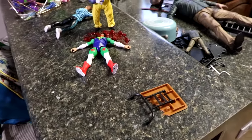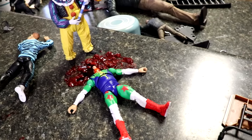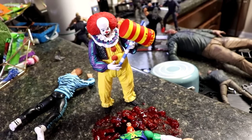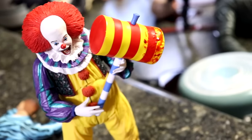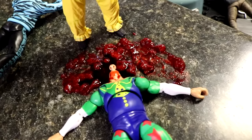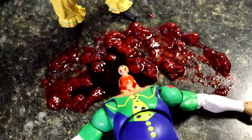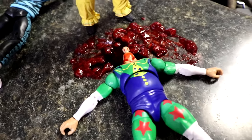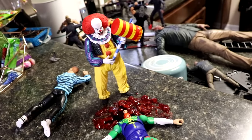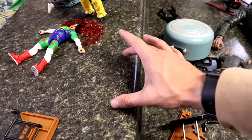Coming across this way — last time Imperfect Cell from DBZ was sucking up Sammy Guevara into his tail stinger. This time we replaced him with Pennywise the Clown, and this is probably my favorite part of the setup. Pennywise is holding the ultimate edition Doink hammer, and you can see the brain matter and blood on the hammer — he is loving every second of it, having just smashed Doink. The blood and guts are everywhere; the fake blood and brain matter concoction looks legitimately real. Pennywise is saying: there's only room for one dancing clown.